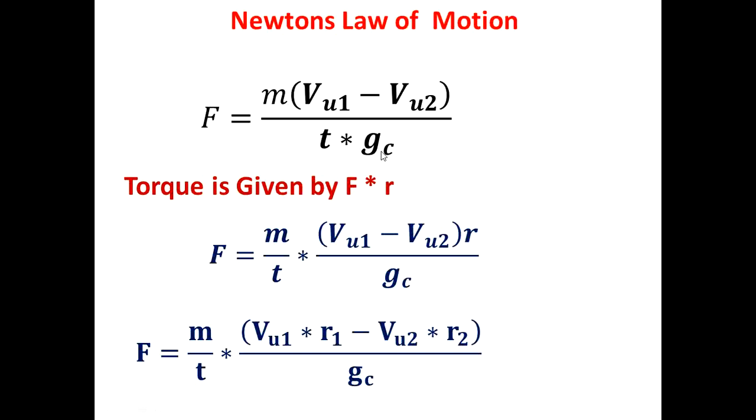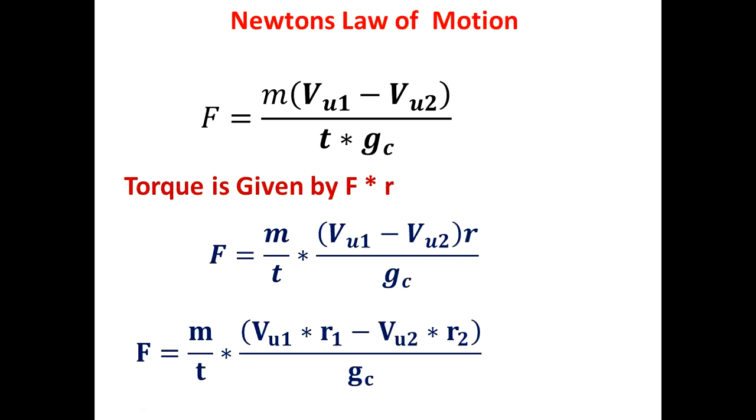Most of the time students are confused about what gc means. Don't bother about the gc. When this turbo machine subject evolved, the subject was written in terms of CGS and FPS units. During unit conversion, the gc remained as it is, so we kept it like that only. You just write gc, that's all.